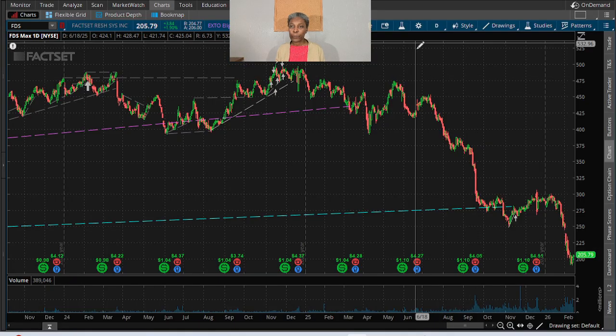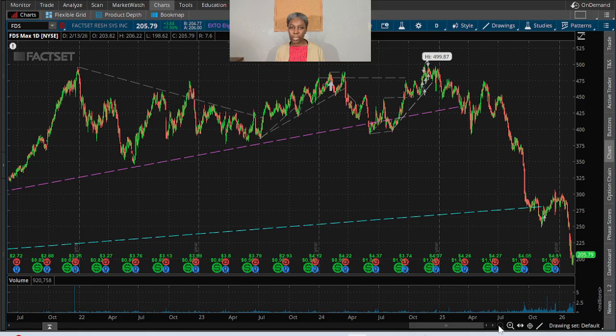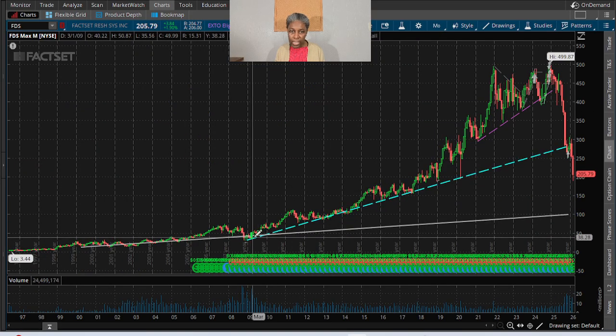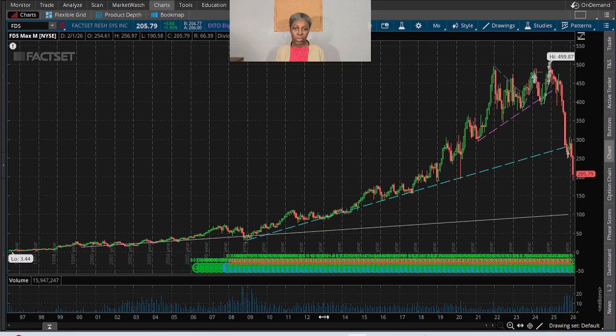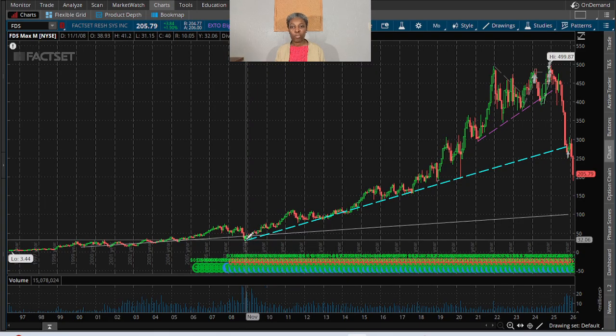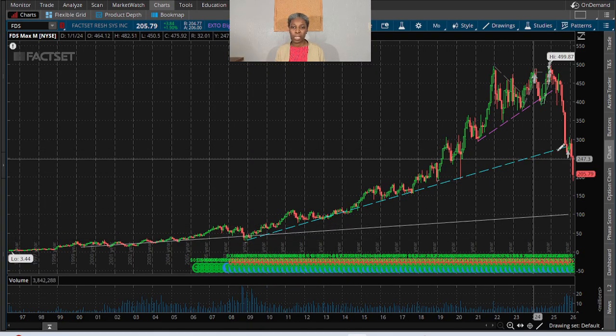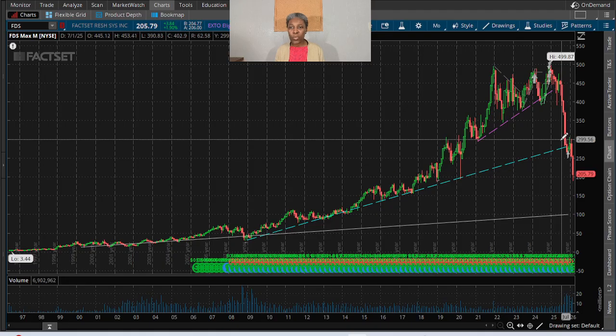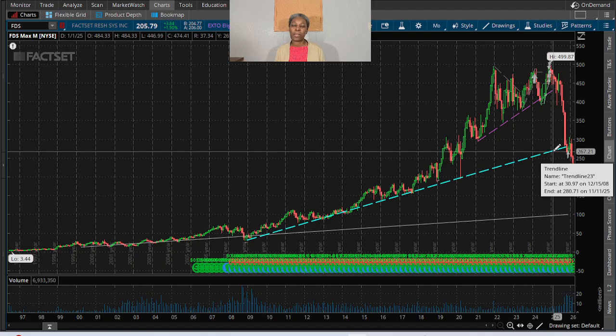And you can see, let's go back down here. Because I'm not seeing the touch point where this line originated from, I'll go back to the maximum monthly chart to see it. It originated from 2009 or 2008, 2009. So that is how long this line is. It has multiple touch points with it. So for that reason, this is still the line that I will consider the valley line.